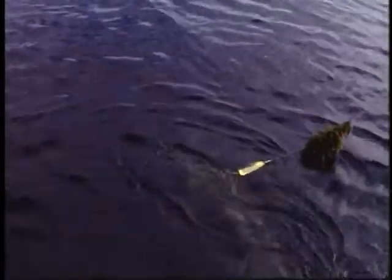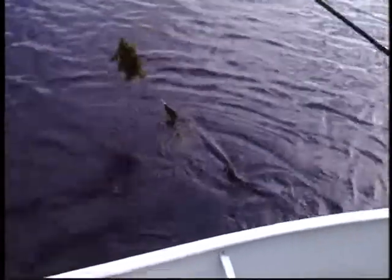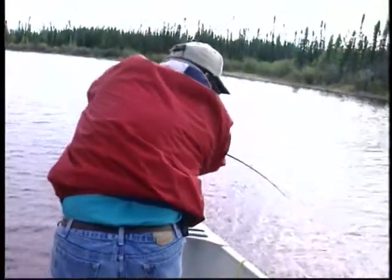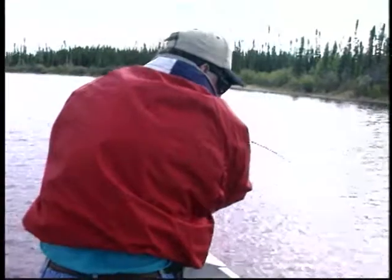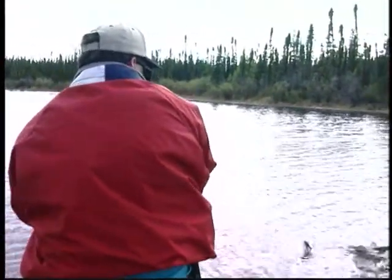Oh, look at that. You got it in the back. Yeah. You just swung on it. Sure did. Why don't you come this way with her? I'll try to. You want a hand grab her or you want me to? I can handle her. Okay, you got your hands full. Okay, rod tip around the front, all the way around. There you go. Let her get that. Couple of bursts out of her.